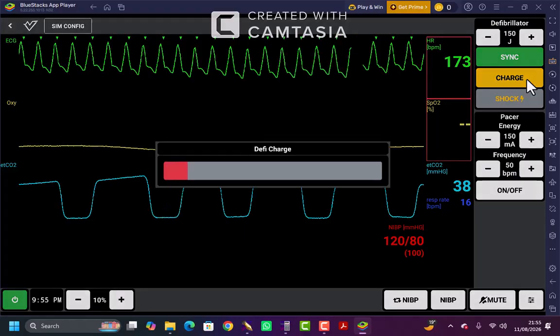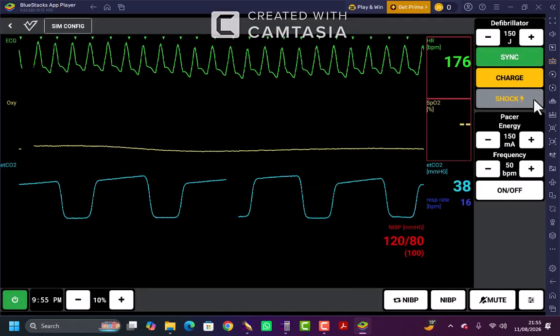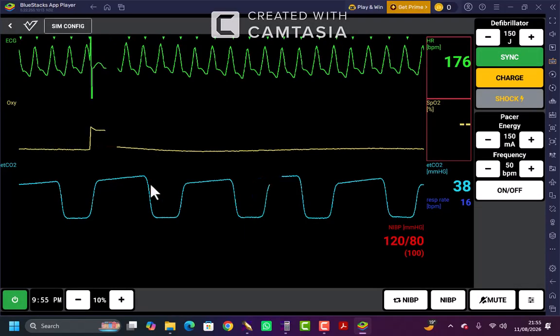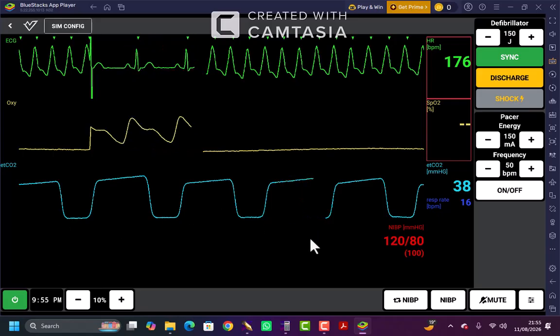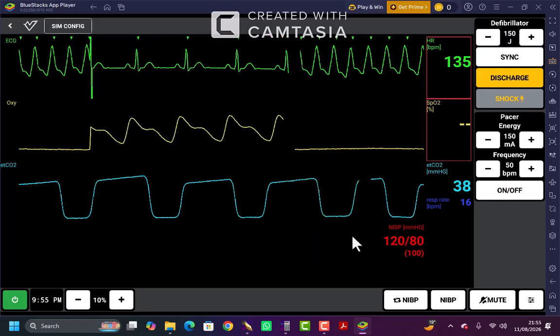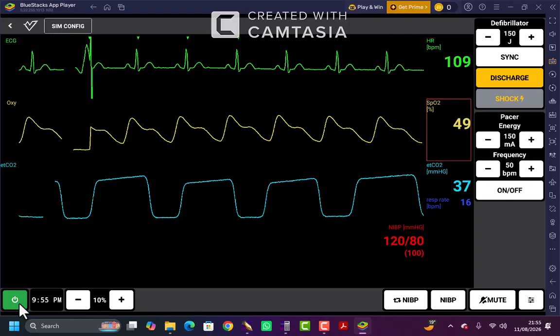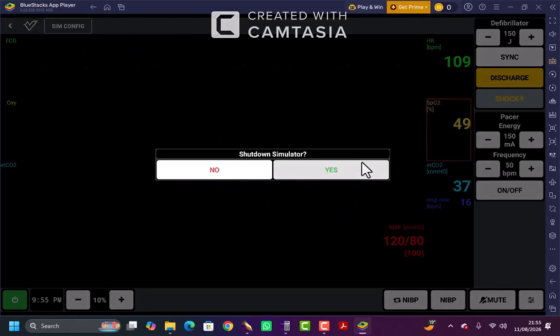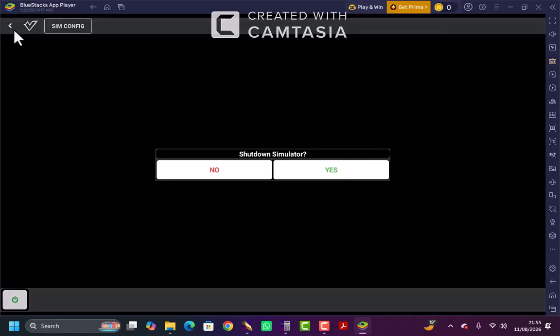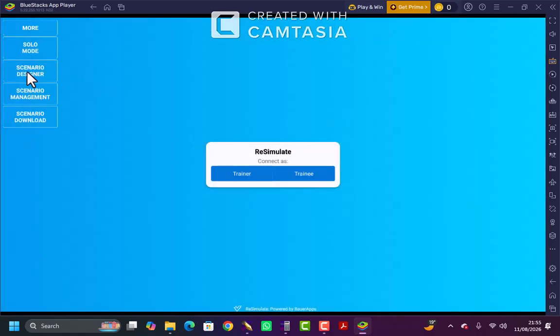We'll charge it. And that's it. I'll be showing you what we can do more about with rhythms.